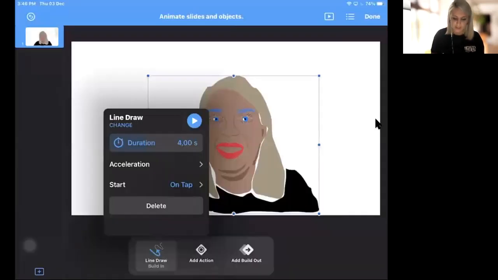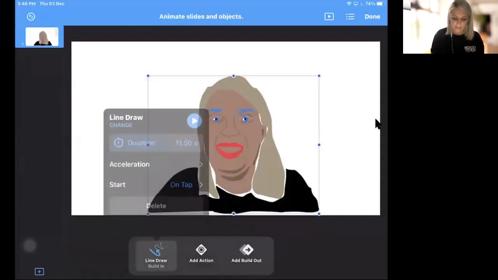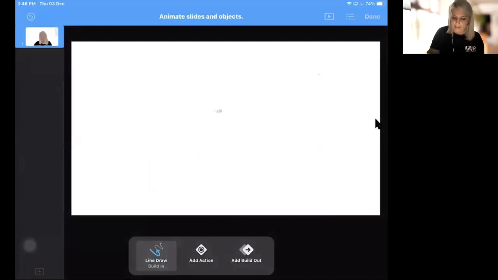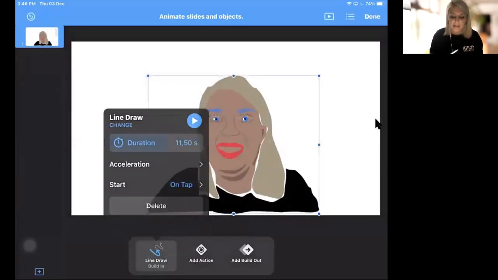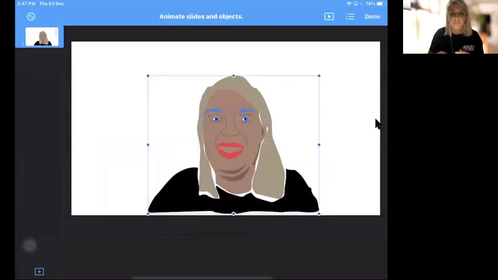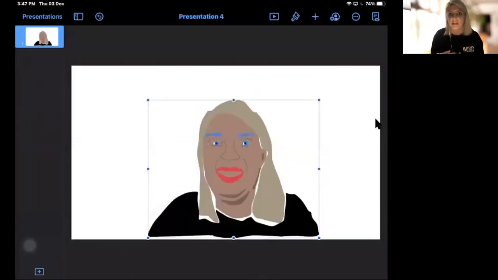And you can adjust the speed of it. You can see here the duration is 4 seconds. So I can make it a little bit longer so that it plays for a little bit longer and takes its time drawing with attention to detail. But that's completely up to you, however you want to do it. Now, before I go on to adding the labels and the affirmations and text, I want to show you a couple of accessibility features with that.